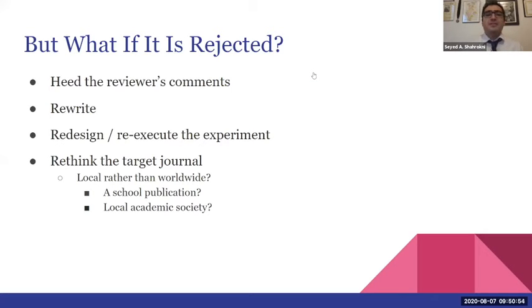Just work on it, take the comments, look at them, see if you can make changes, and then rewrite your work or redesign your experiment, your study, and find another publication venue and submit your work there. So if it's not published, it doesn't mean it's not a good study. It's a good study. It just means that it needs to find its home, basically. It just means that it hasn't found its home.